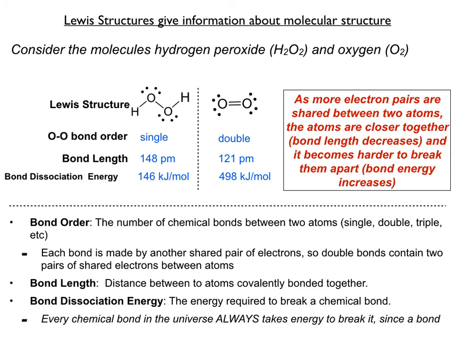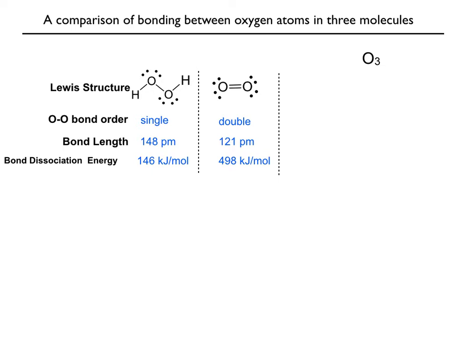So we're going to continue this comparison, but now let's add our ozone molecule into this mix. So we have our hydrogen peroxide and our molecular oxygen Lewis structures. We can throw in that Lewis structure of ozone, taking note that there's now two resonance structures we need to be concerned with. So now when chemists look at the structure, they ask themselves, what is the bond length of the bonds in ozone? And what's the bond dissociation energy of the bonds in ozone?